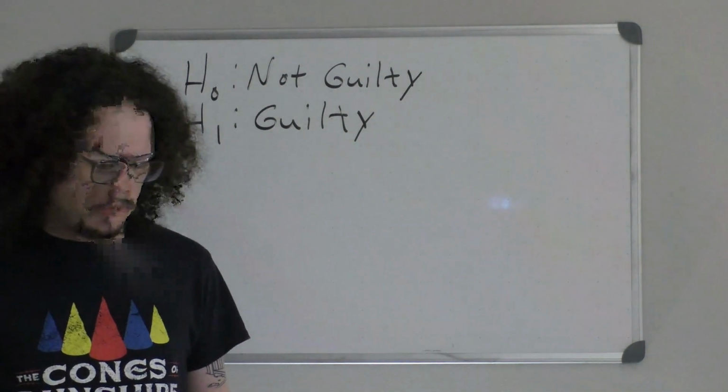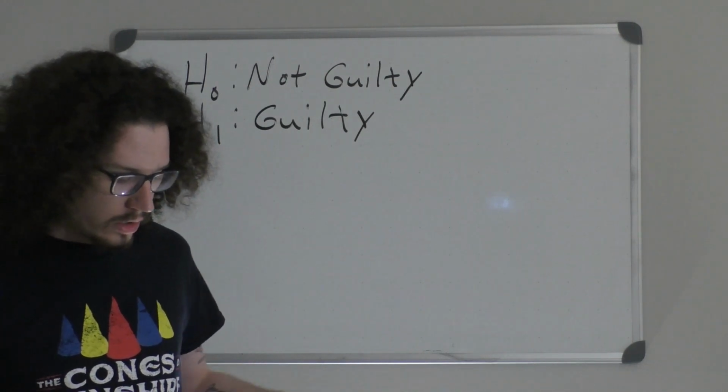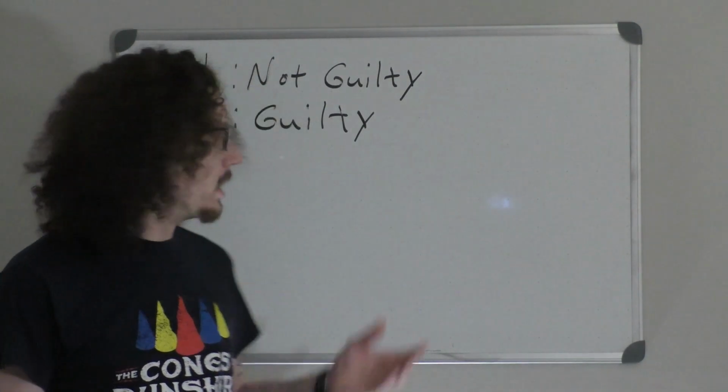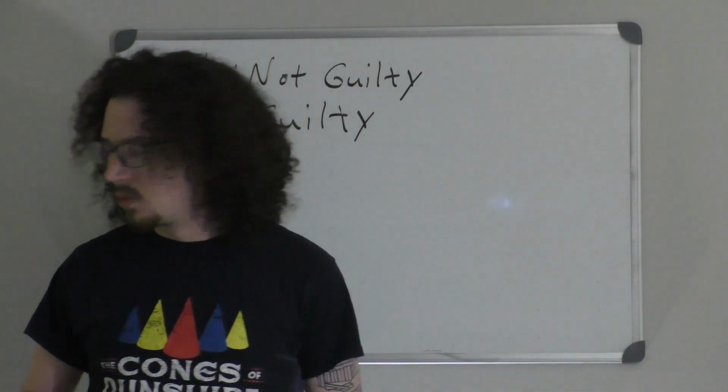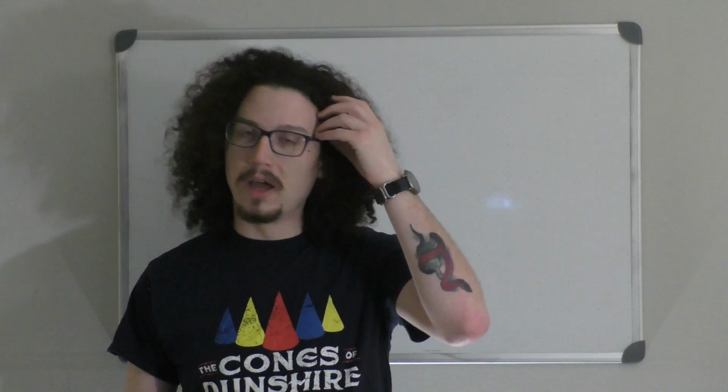All right, so that's what it might look like if we were to create a null and alternative hypothesis for a court case. But let's look at what they look like for this class, right? Because we're not going to just have words, we're going to be putting these in mathematical notation. So what this chapter is focusing on is hypothesis testing of the population mean. So that's what all of our stuff is going to be about, questions about the population mean. So just setting that up so you know that you're going to see that mu symbol quite a lot.